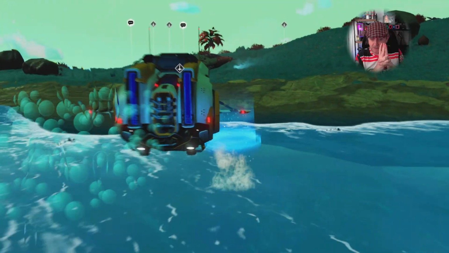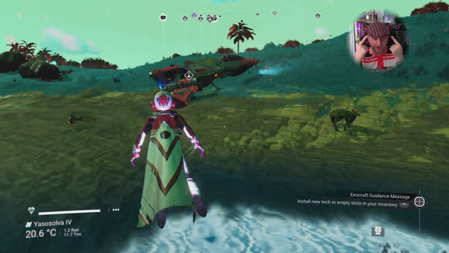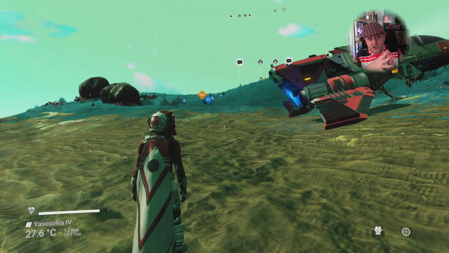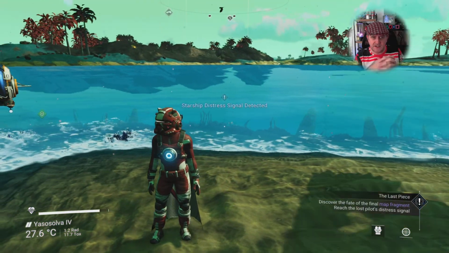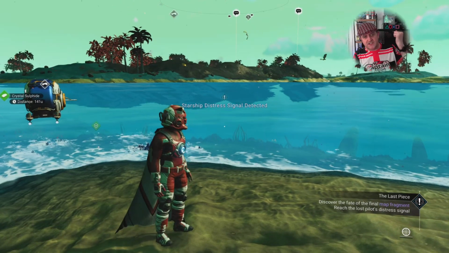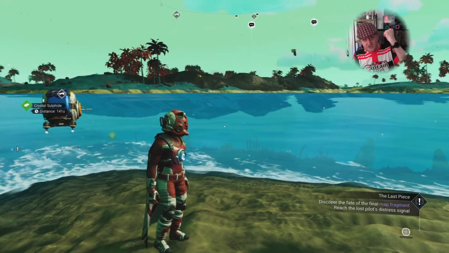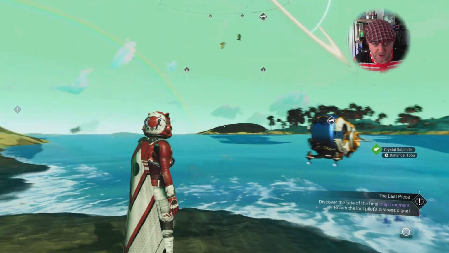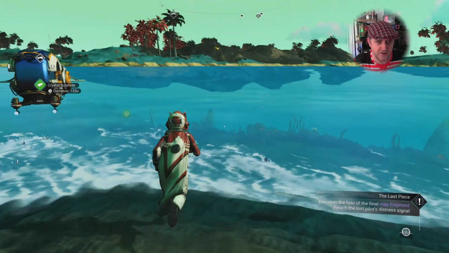Planning and scheming. Yes, the cogs in my mind are spinning. What's the best way for us to do this? Righto, well, I've just used the scanner inside of my suit. Let's see if that brings back, and it does. Starship distress signal detected. Winner, winner, chicken dinner. Awesome, brilliant. Right, okay.